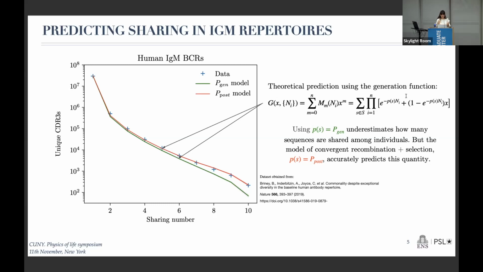Yeah. I mean, this is also a problem that I would like to look into, because sometimes I feel like sharing is more about sampling. So if the sequence is very abundant, of course you are going to find it. Or if you sequence in more depth, you for sure are going to find more sequences shared. But right now, I don't have an answer for that, but it's for sure a problem I would like to go to. I mean, to see if there is some relation among sharing and abundance of the sequence in the repertoire or not.